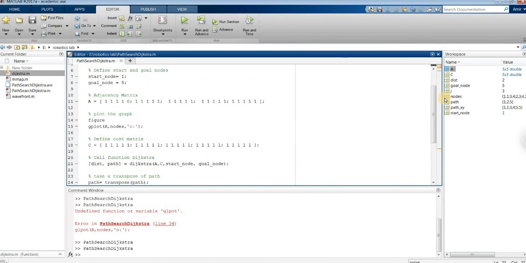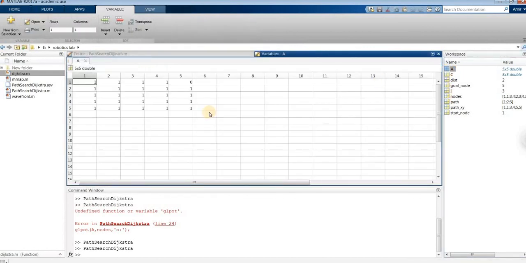So let's check our adjacency matrix again. We defined that there is no connection between the first node and the fifth node. Yes, here is a mistake. We defined only one-way connection as missing. But how about the connection between node 5 and node 1? Here we also have to define 0.